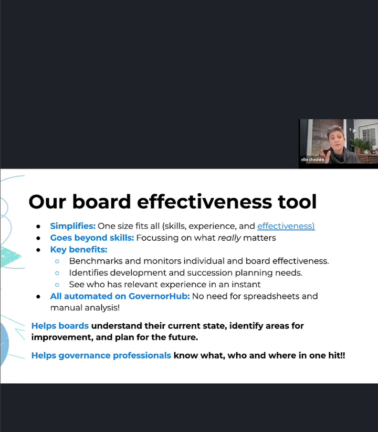So if you've got individuals on boards that fill it out, hopefully it will give them something to think about themselves. What do I need to improve? What am I really low on? And then you've got the amalgamated board view, which is what's really important. How effective is your board? So we can monitor that too. And as a board, you can work together to do that.